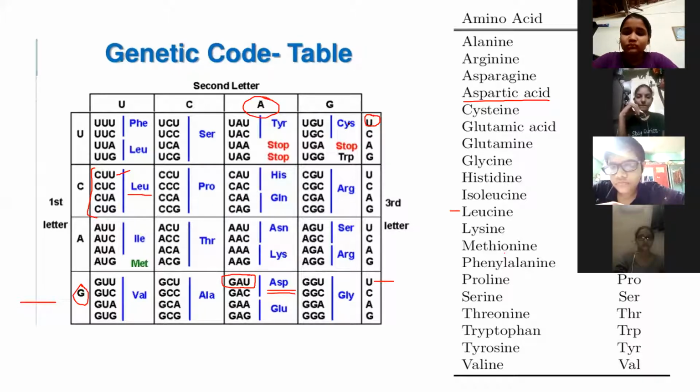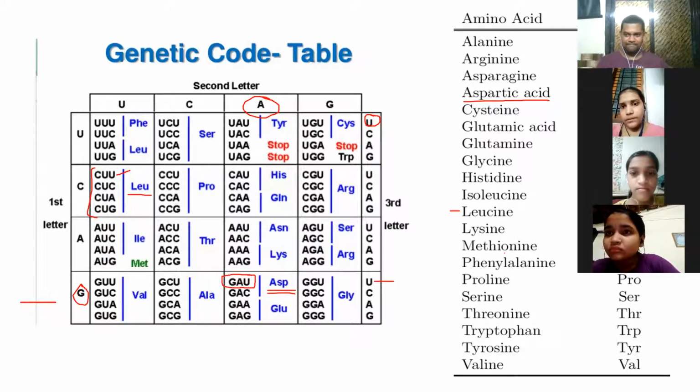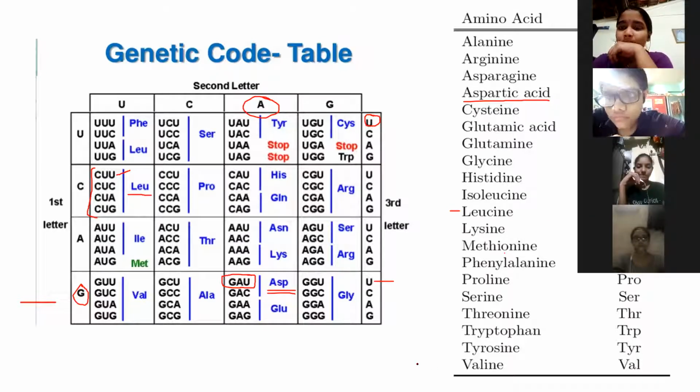Now everybody look at the table and I will ask you verbally. I'll tell a codon, tell me which amino acid it codes for. Ready? The codon is CGC. CGC codes for which one? Arginine. Arginine, correct. So you found it correctly, right? One more. Ready, everyone? Everybody should answer.